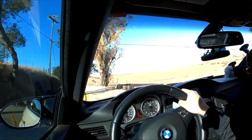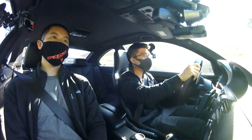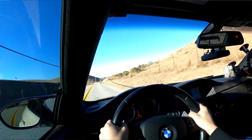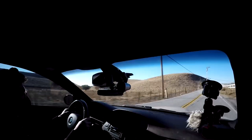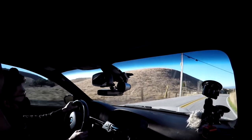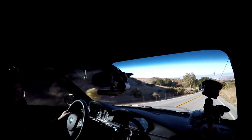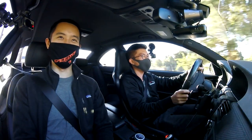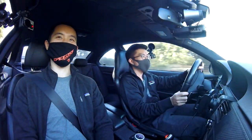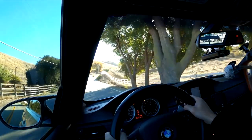This thing rips, man. Even though you've got the JRZ dampers with a pretty good spring rate on it, it feels very softly sprung to me still. The paddles are actually a lot easier to use than the lever — the lever is just too short. I'm not going to do one of those drift boy shifters, the CAE shifters. I have a CAE in my car too.